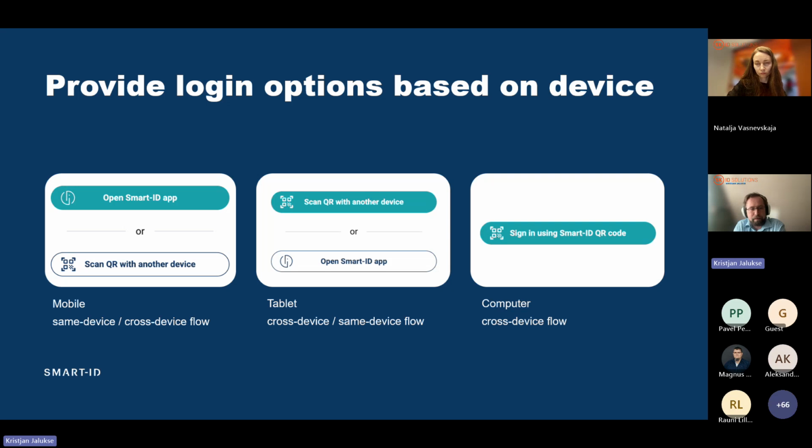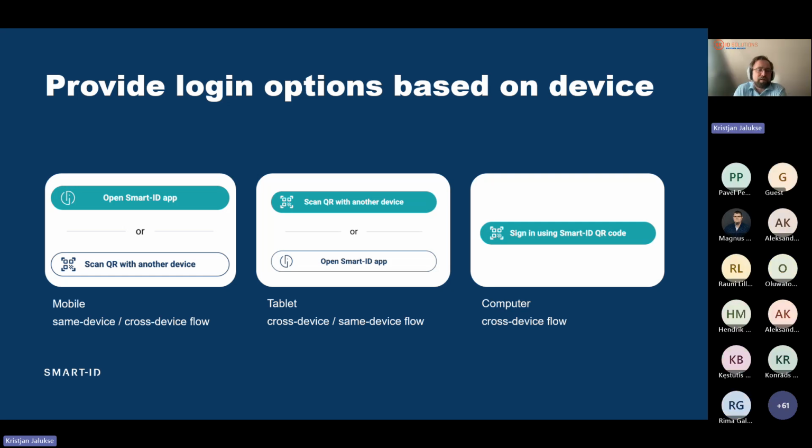On mobile and tablet, there are basically two options. To use it on the same device, or the Smart ID app is on another device, which is cross-device. And our suggestion is to use default options for mobile and tablet differently. So there are not so many Smart ID users that are using tablets.